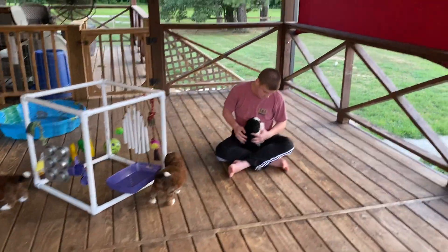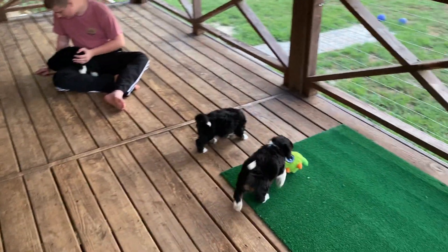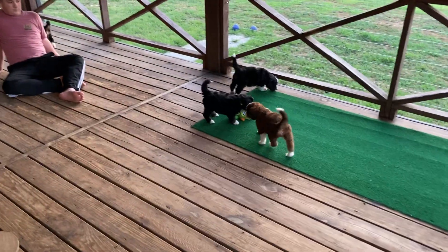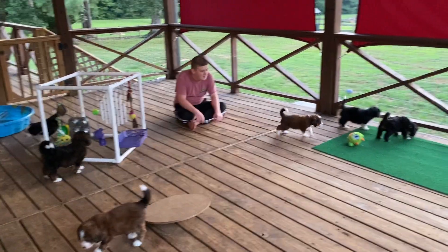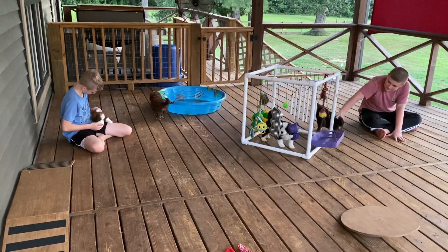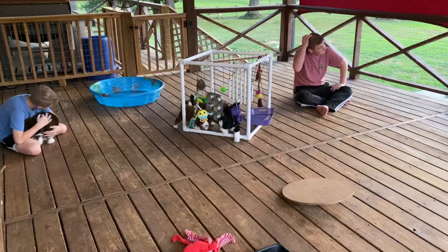Orange Boy wanting my toes. Camden's got Red Boy in his lap. We fixed a grass potty area hoping that they'll learn to use that out here — we can just spray that off. Carter's got Purple Girl. Later this week we'll add water to their baby pool and let them play in water. I'm sure I'll do a little video of that for everyone.